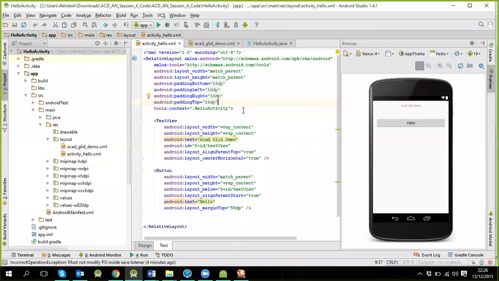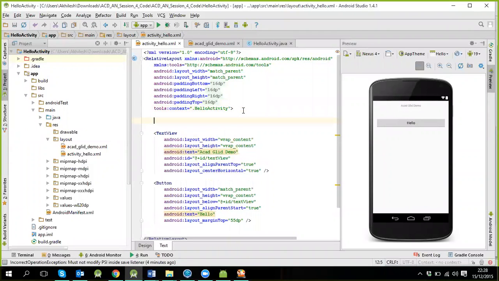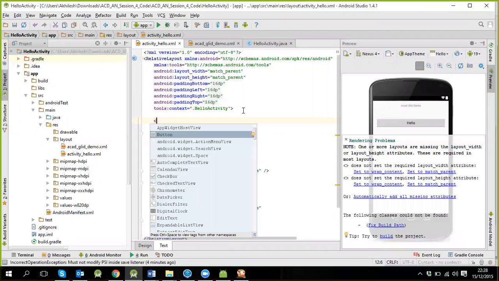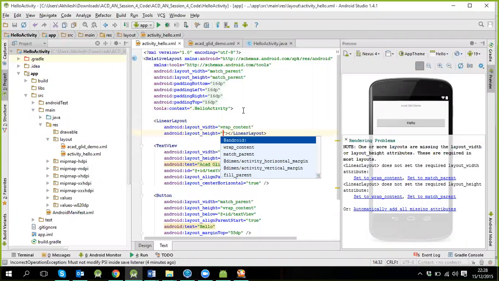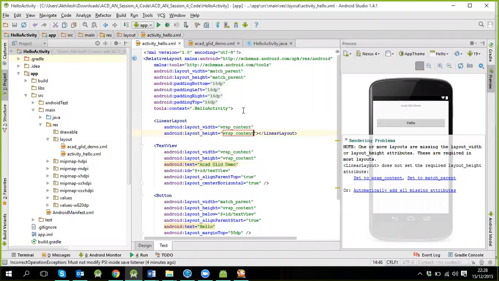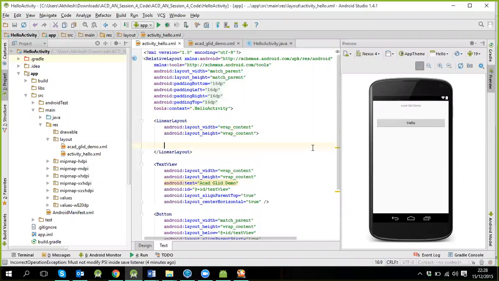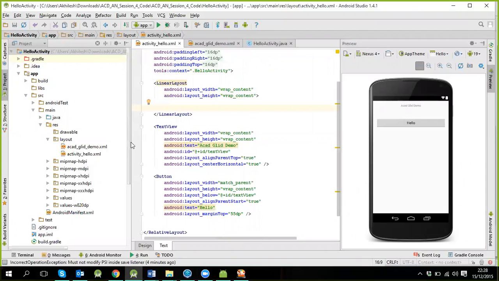Okay, let's say I want to put this layout inside another layout. I'm creating another layout, named linear layout, with wrap content, and inside this layout, I want to put these buttons.